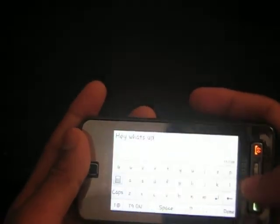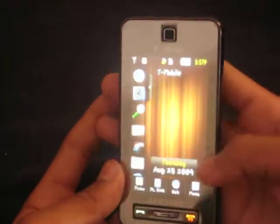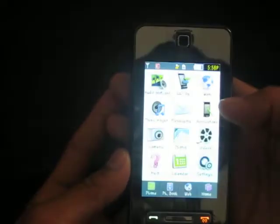You could go T9 style, or you could see right here on the shift, you could take the T9 off. I usually take out the T9 because I find it much easier. Right, you got audio postcard when you take a picture. You could take a picture with a little postcard thing to send. There you go.